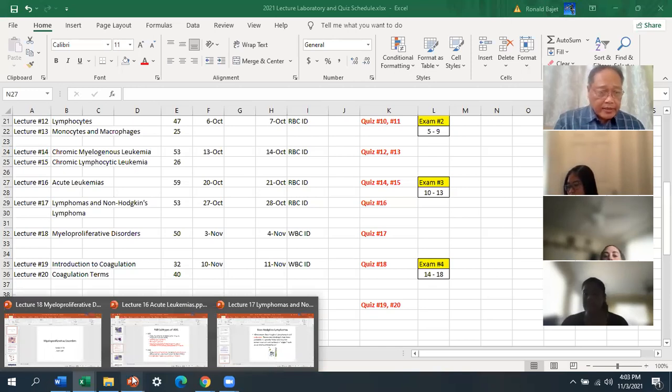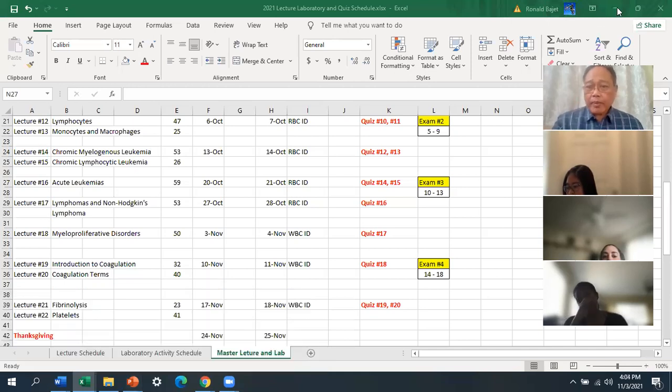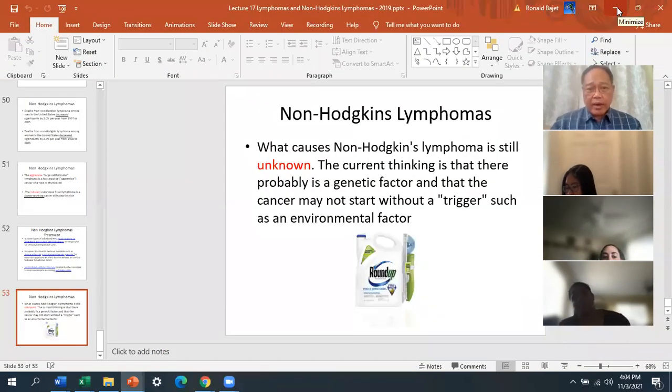Okay. Before I get started on myeloproliferative disorders, there's a couple points that I want to go over. I meant to include them in my lecture, and that's on non-Hodgkin's lymphoma. I know that there isn't any really known cause for non-Hodgkin's lymphoma, but you've heard on the television, you've seen the Roundup commercial. That's been a culprit in what causes non-Hodgkin's lymphoma. So kind of a cause for the non-Hodgkin's lymphoma, I'm going to say Roundup weed killer. I'm sure you've heard of it on the television. So that's been implicated in a lot of non-Hodgkin's lymphoma. So that information I'm going to hold you liable for. It's new information, but I just want to make sure you get it.